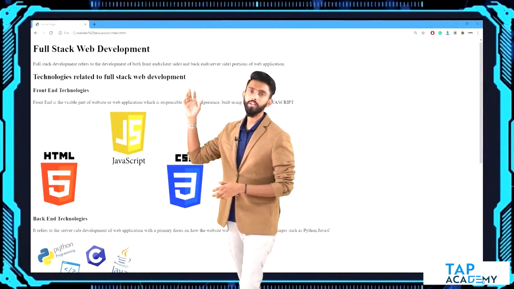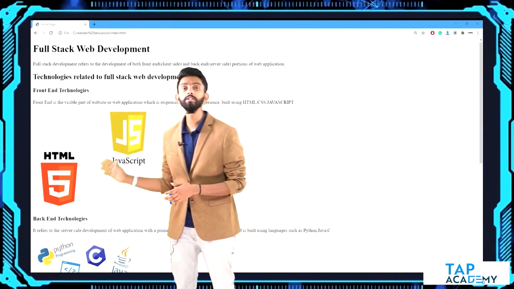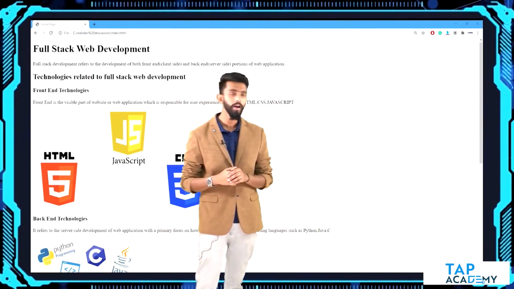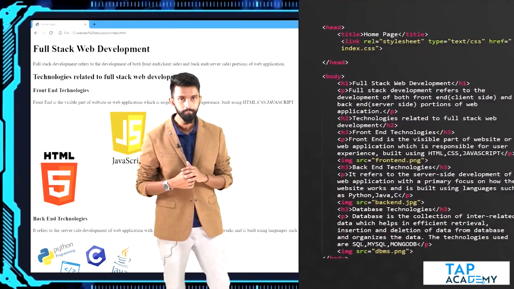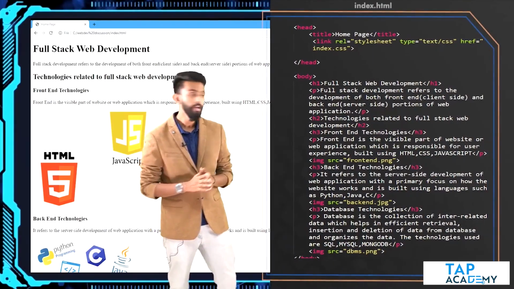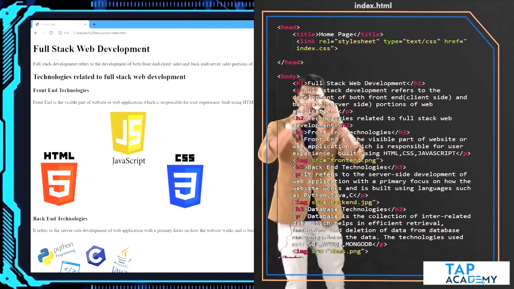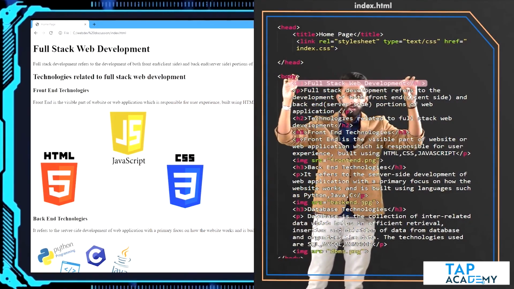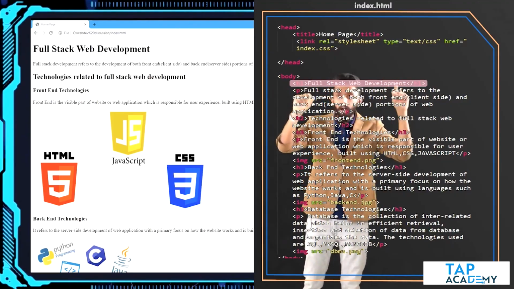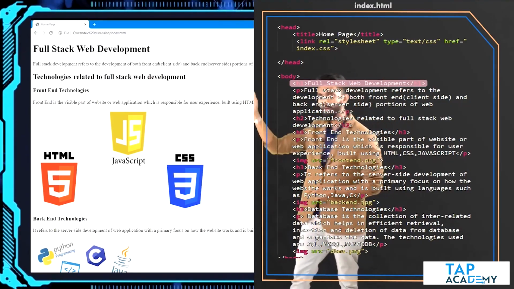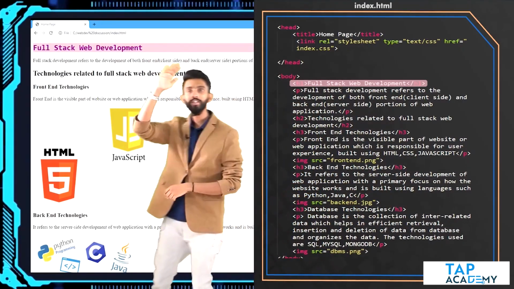Watch it. If I take you to my browser window, this is clearly a completely unstyled HTML document, right? What were we doing? If I bring my editor, what were we doing? We were going and selecting a particular element, right? For example, I want to style H1. I select H1 and I apply styling to it. H1 gets styled. As you can see, it got styled.